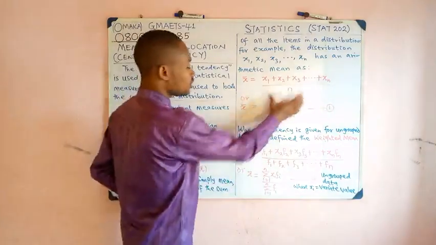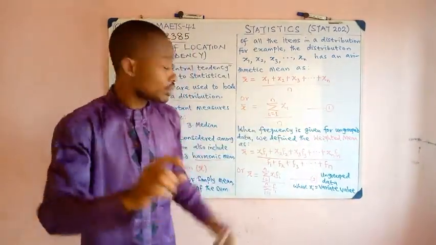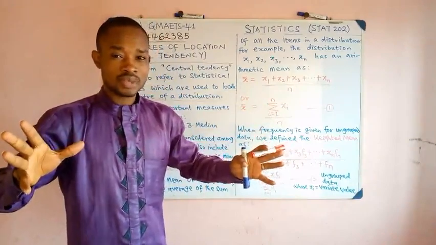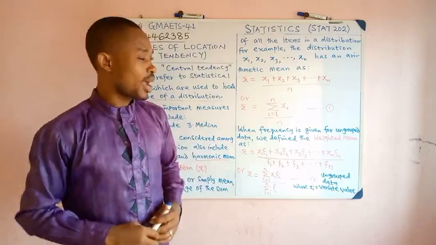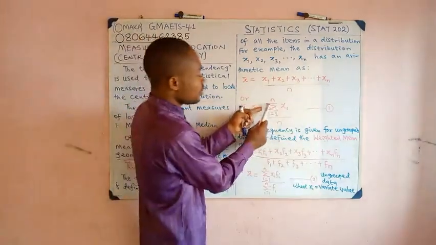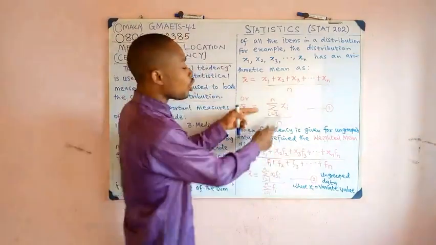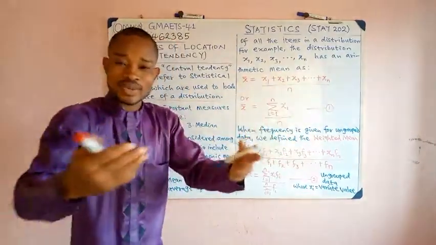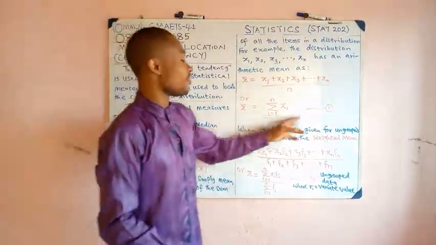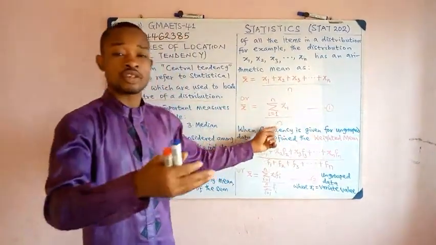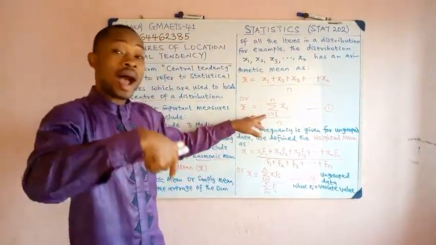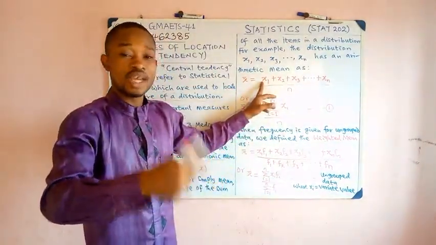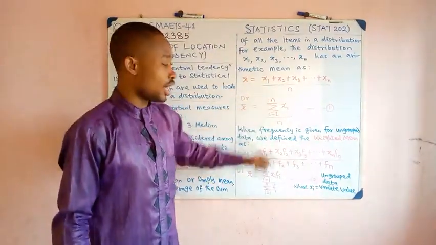Now this can be written in condensed form using the sigma sign. The sigma sign is called summation. We use it for summation. Okay? So a Greek symbol, sigma. Now if you look at this, it simply means sum. That is, add up all the x values. This xi, i means 1, 2, 3. That's x1, x2, x3. Add all of them together and divide by the number of observations, the number of items in that distribution. Ranging from i, that is starting from i equal to 1, which is the first value of the variable, down to the last value of the variable n.